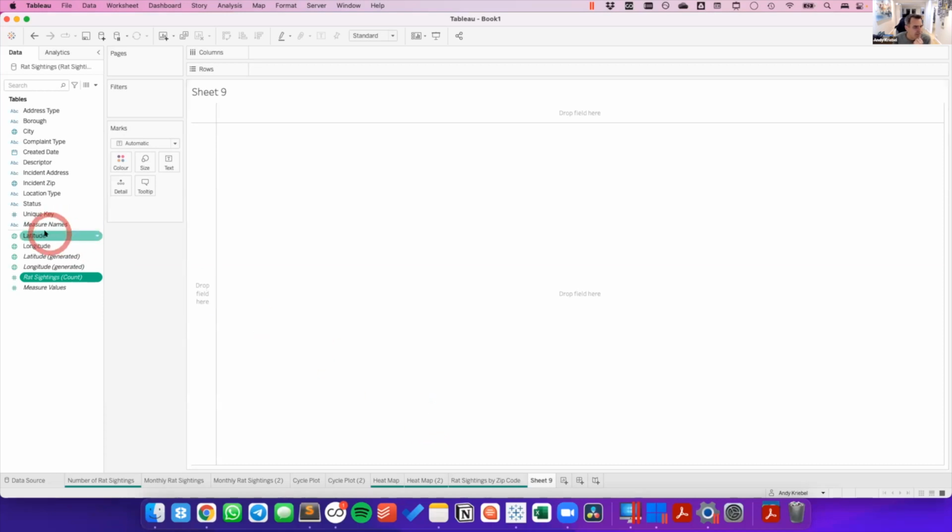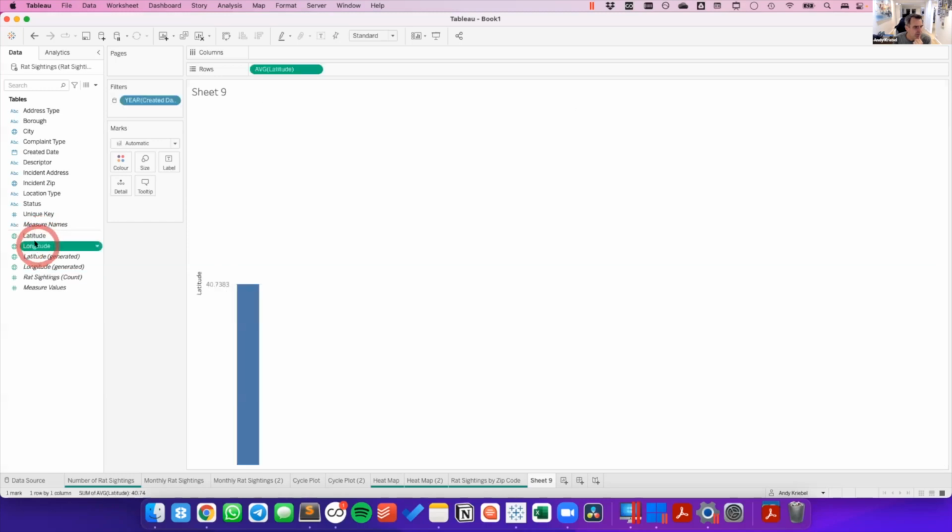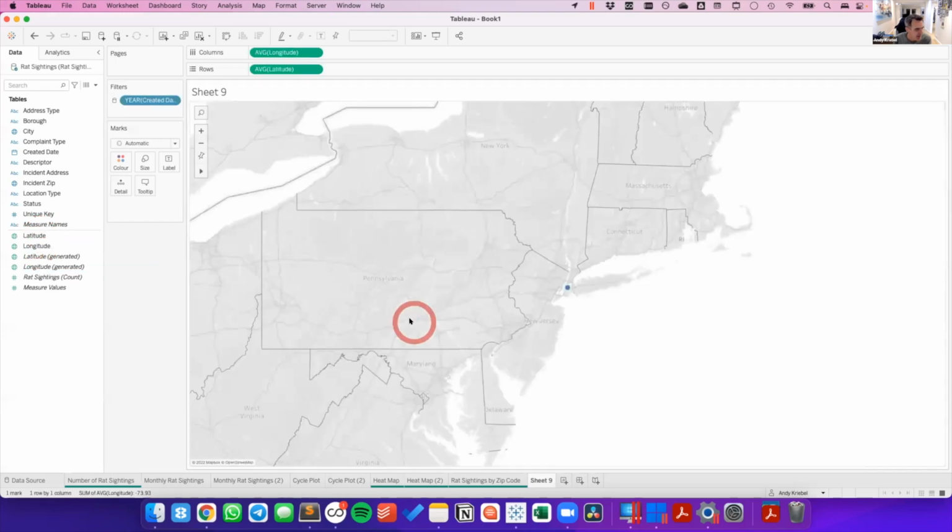What I want to do this time is I see we have a latitude and longitude for each of the sightings. And these are both down in the measures section, so it's below this green line. So just watch for now. You don't have to follow this part here, but if I double click on latitude and double click on longitude, I do get a map. But notice the fields on my columns.